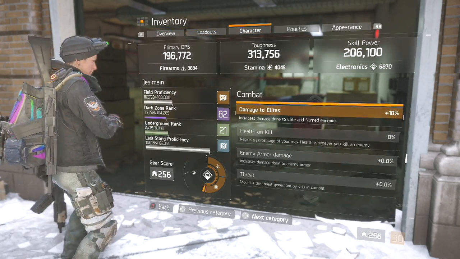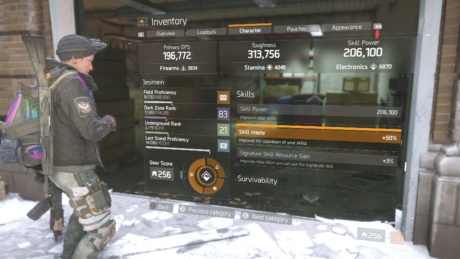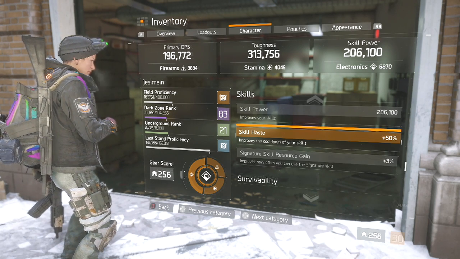Going into it, you guys can see my skill haste is 50% capped. That's the highest you can get, and that's possibly the smartest thing, because it does affect everything. So that's pretty much it.